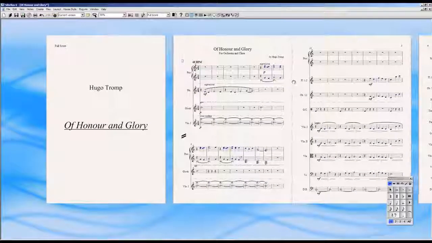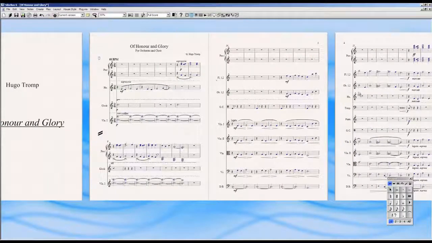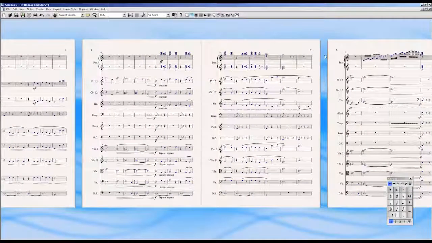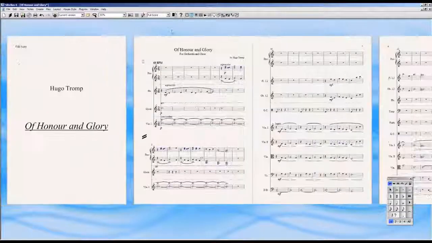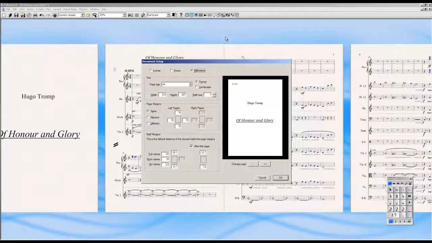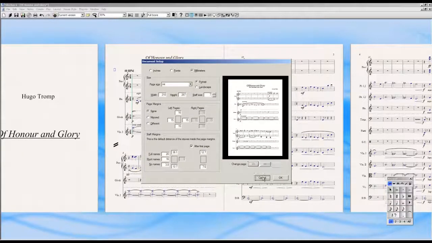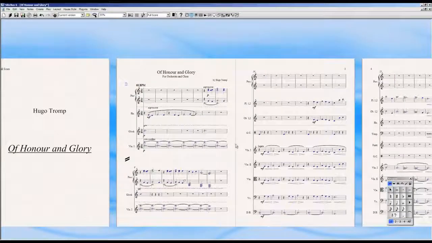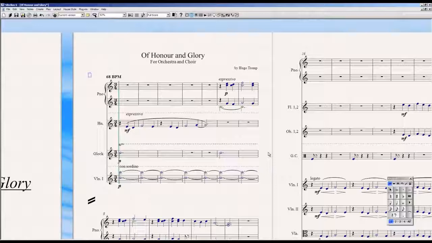Now, the other cool thing, I see it right now, is that if you would actually bind all of those papers together, you would create this kind of booklet, and you can see that these two pages are connected. Then when you turn the page, these two pages are connected, and this is the final page. So this is just a little addition to the printing layout, because as we go to Control D, we can see the document setup here, how it's being printed. Now, this was pretty much everything about orchestration that I wanted to show you in this last quick tip.